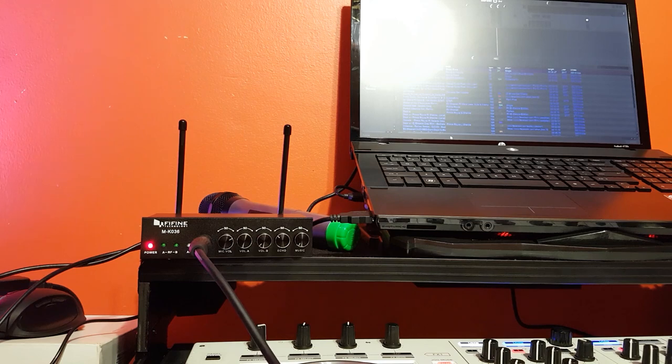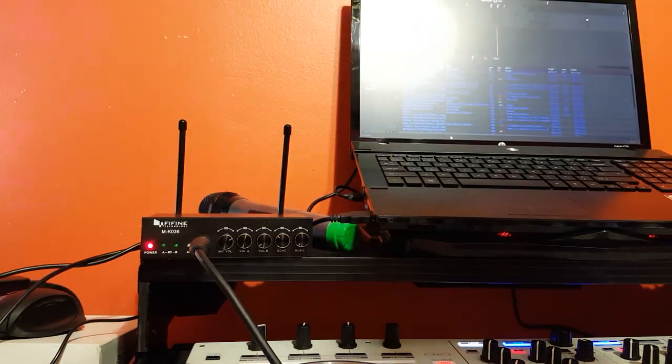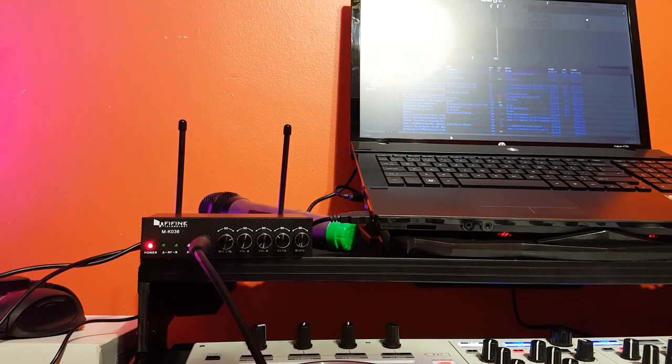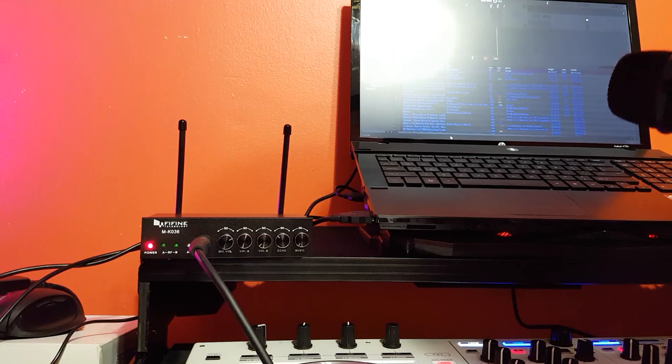This is the regular microphone, the Shure microphone. Now, obviously, yes, it's going to sound better because it is a passive mic. All passive mics sound better than active mics, guys, because there is no interface in between the mic, unless you're using a really crappy cable. In this case, I am using a Pro X cable, which is good. I'm going to go ahead and switch over to the microphone that it came with and turn this one off.